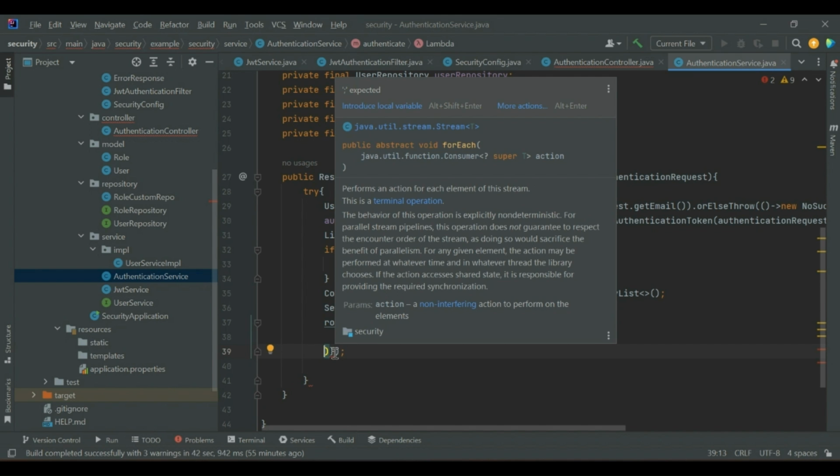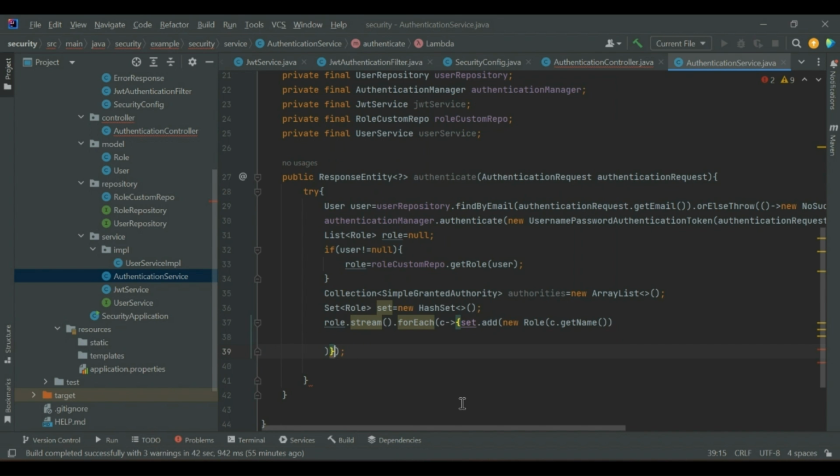Done, I think. C.getName(), authority.add.